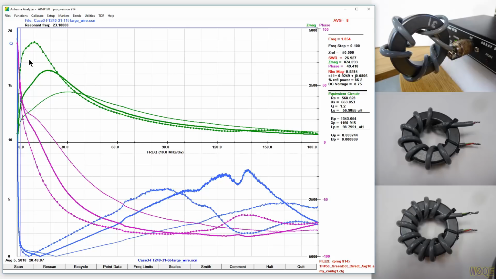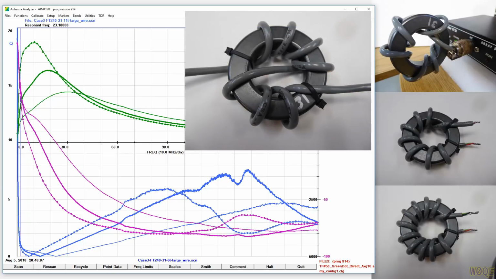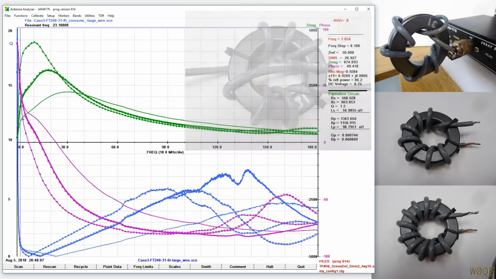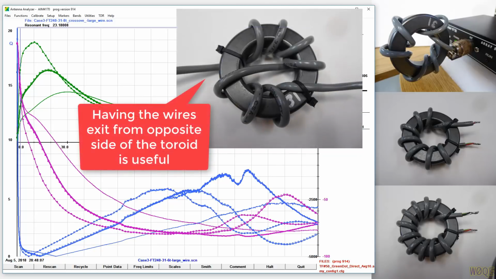And one other thing to consider is people also mention, well, it's better if you do a crossover winding. And a crossover winding, let me overlay that with squares. Okay, that was an 8-turn crossover winding, and the 8-turn crossover winding lined up very closely with the wider line curve, which was the 8-turn standard winding. It's almost exactly the same Q as the standard winding, saying that there's very little difference between the two in terms of performance. Whether you like to wind one way or the other way, that's kind of your choice.